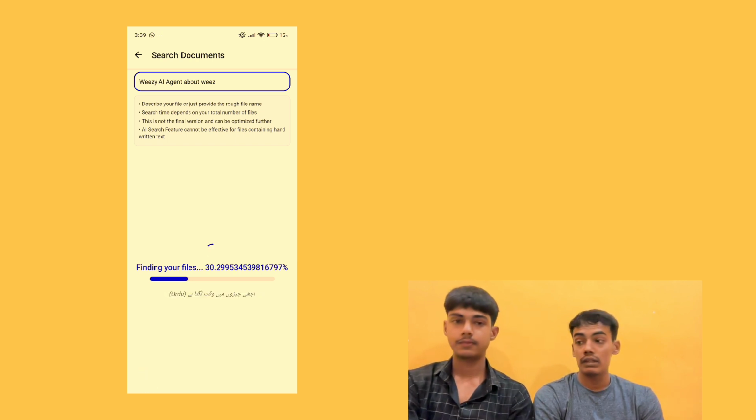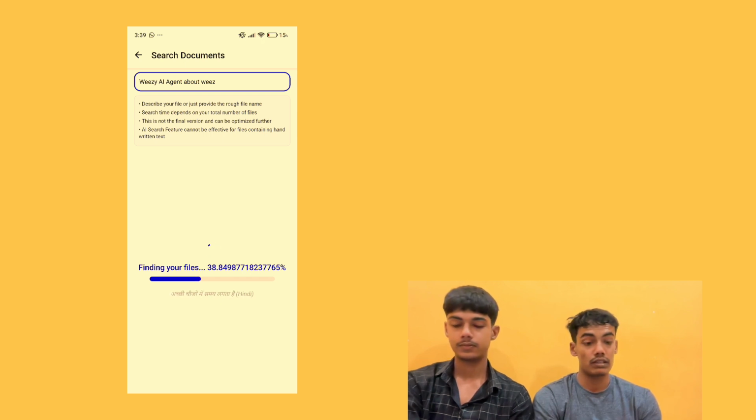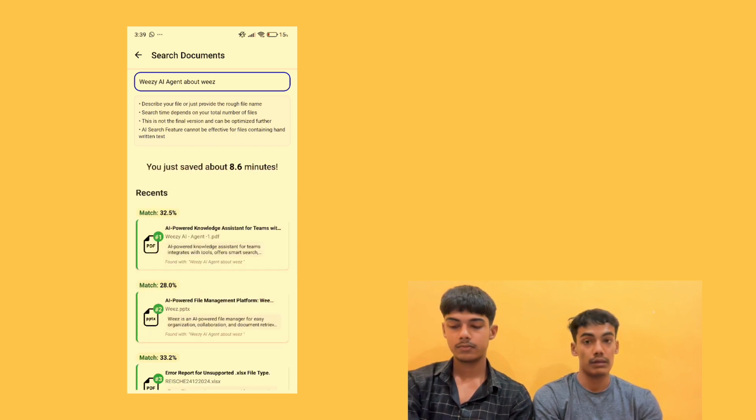In the meanwhile, you can read the info that we have given under the search bar. There are some instructions about how you should use it. First, describe your files in a great way, like you would describe a prompt to ChatGPT. Like when you want to gain some knowledge about something, you give a prompt of 20 to 30 words. Here we do the same, and you can easily retrieve the file. The best part is the prompt will work as your file name here.